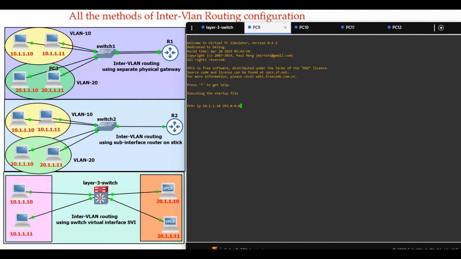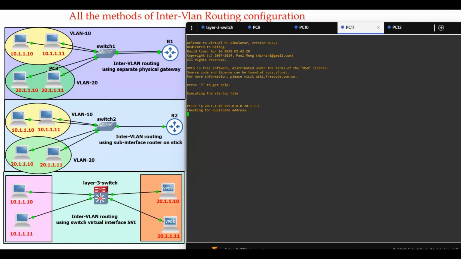And the default gateway 10.1.1.1. The IP 10.1.1.11 and the default gateway. IP 20.1.1.10 and the default gateway 20.1.1.1.